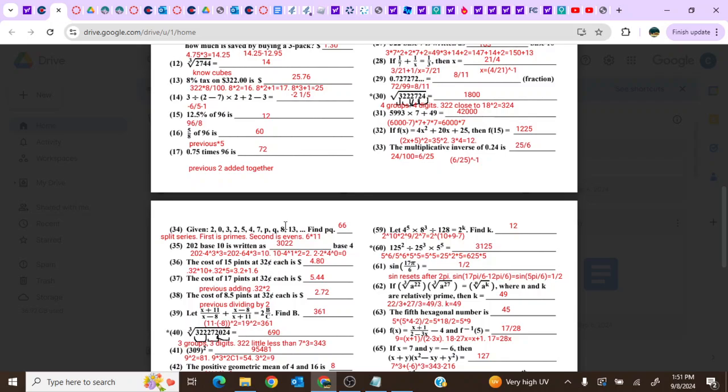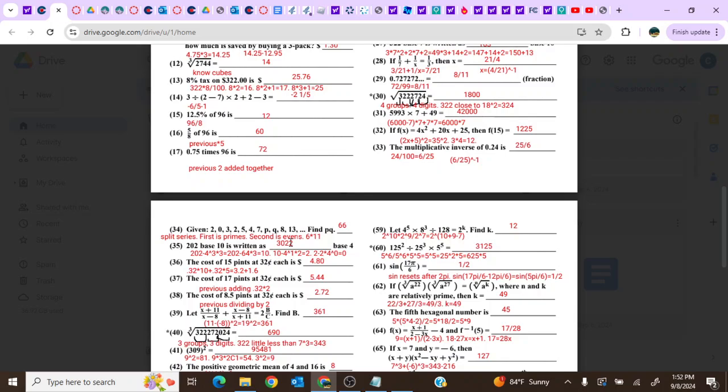35, 202 base 10 is what in base 4? Well, the highest power of 4 that can go into 202. 4 to the power 3 is 64. And 4 to the power 4 is 256, which is too much. So 4 to the power 3 is 64. 64 can go into 202 3 times. Write a 3. Subtract 192, or 64 times 3, and you get 10 left over. 10 cannot go into 4 squared, but it can go into 4 to the power 1 2 times. That leaves you with 2 to write right here. And you get 3022 base 4.